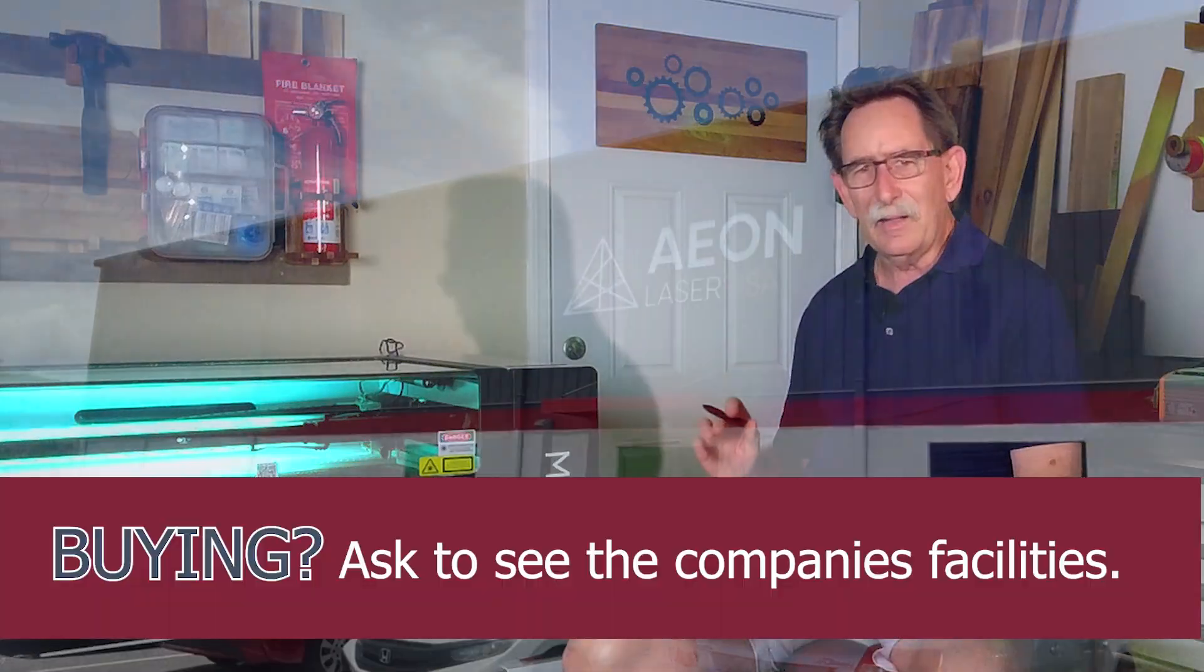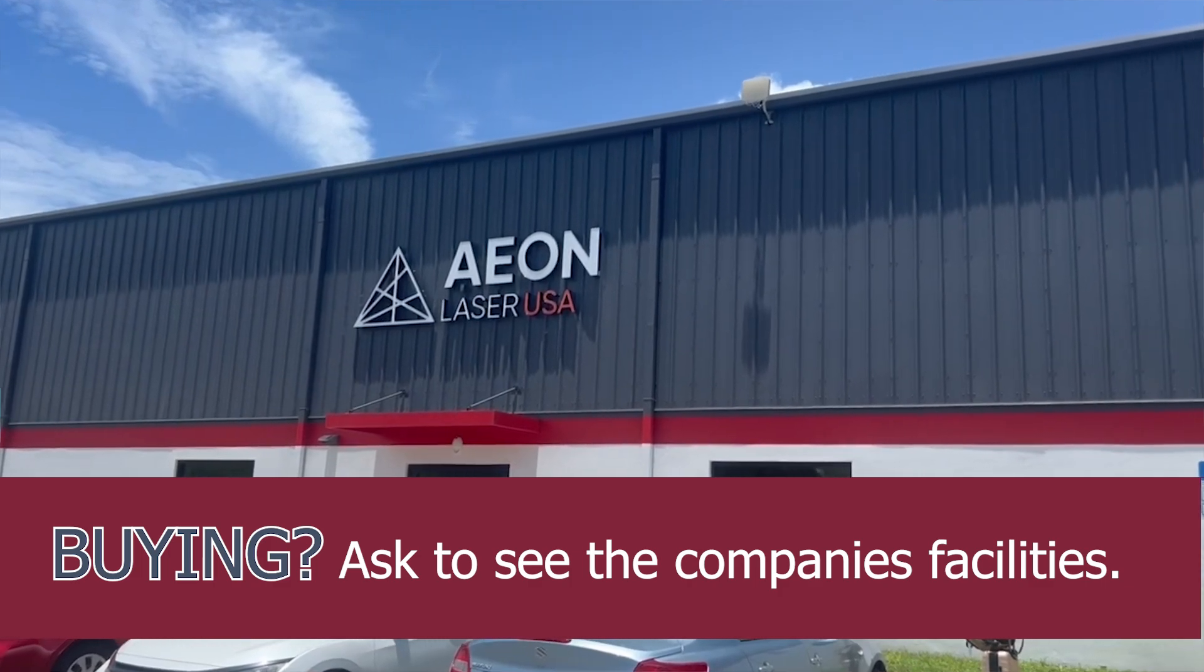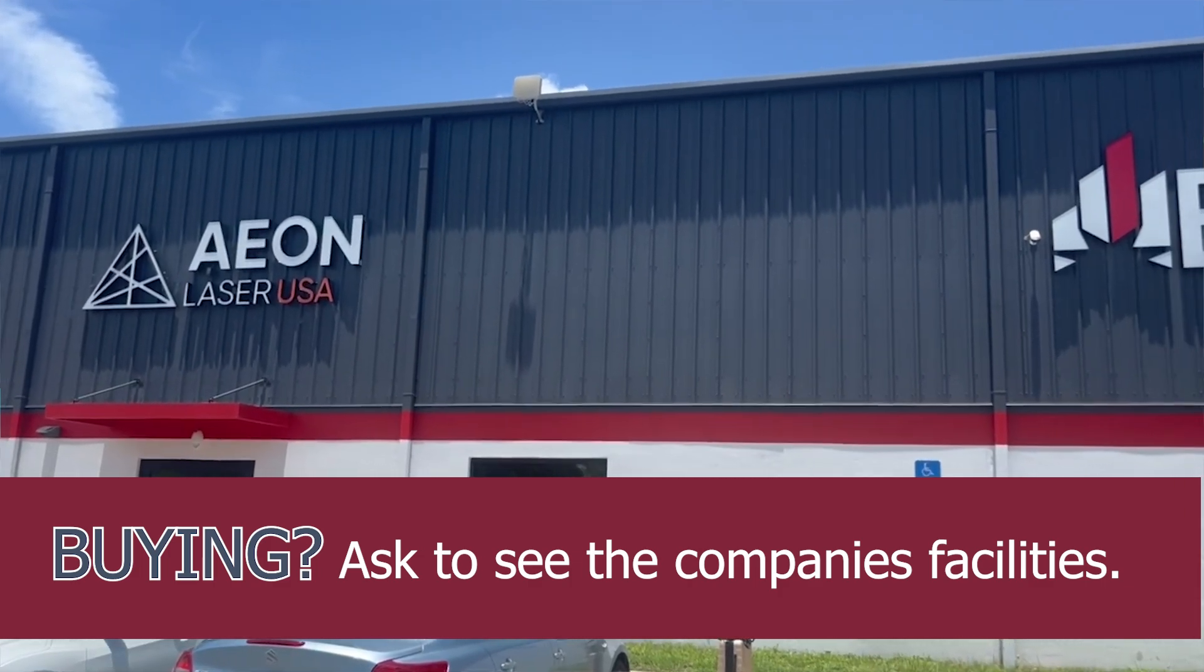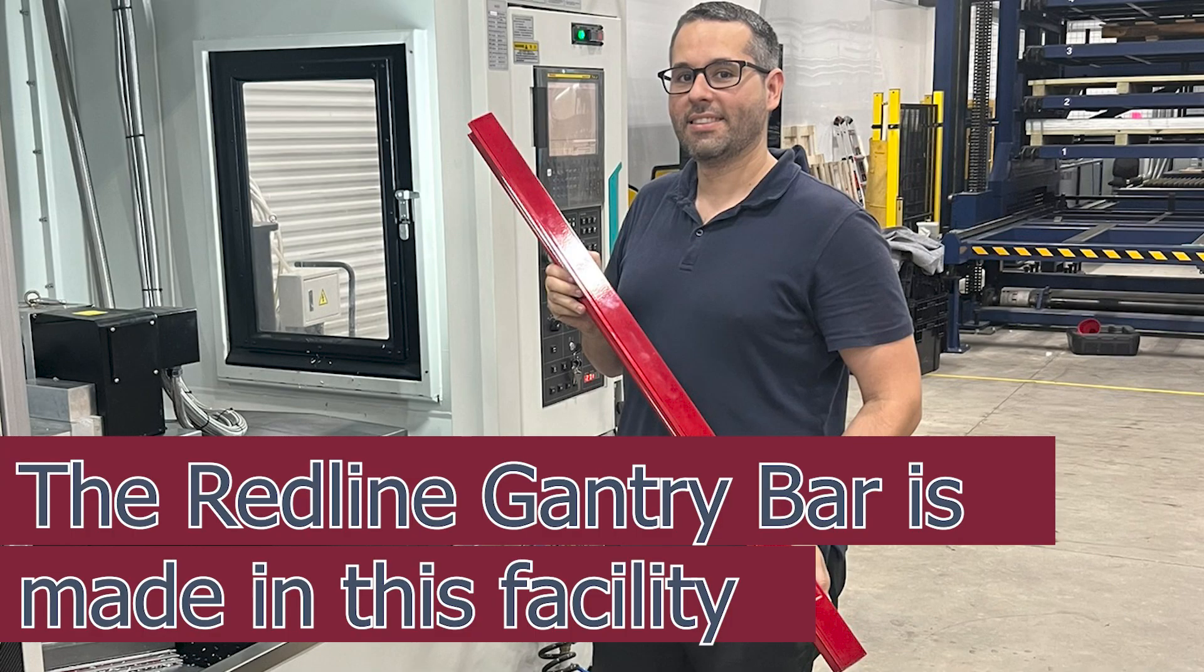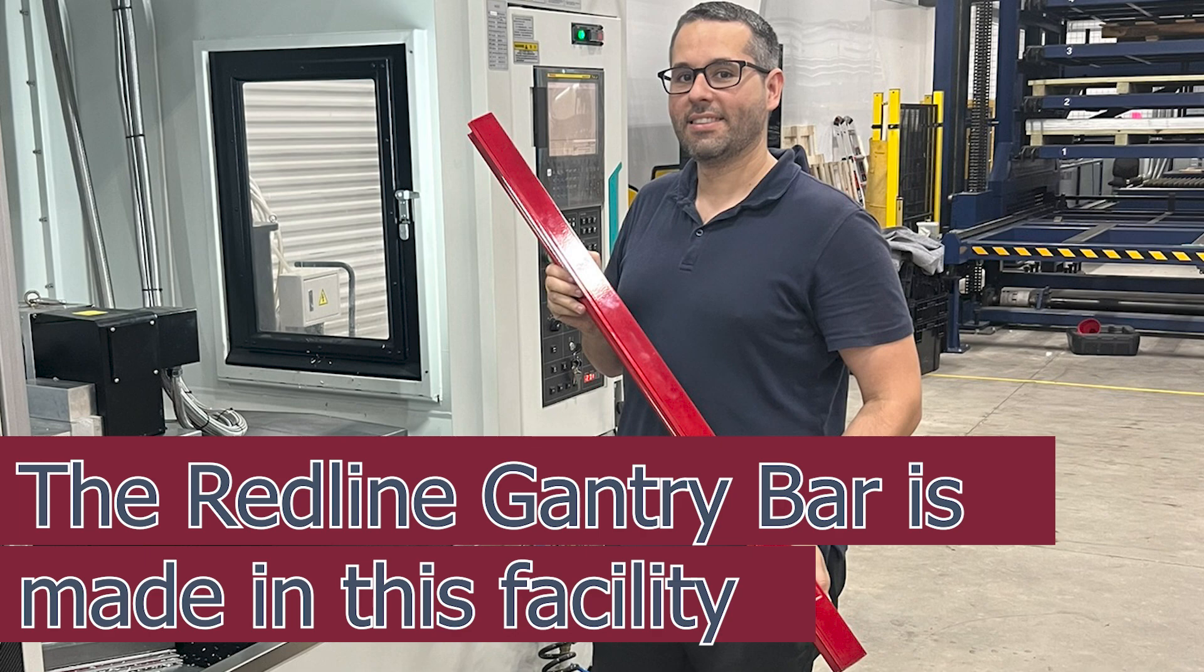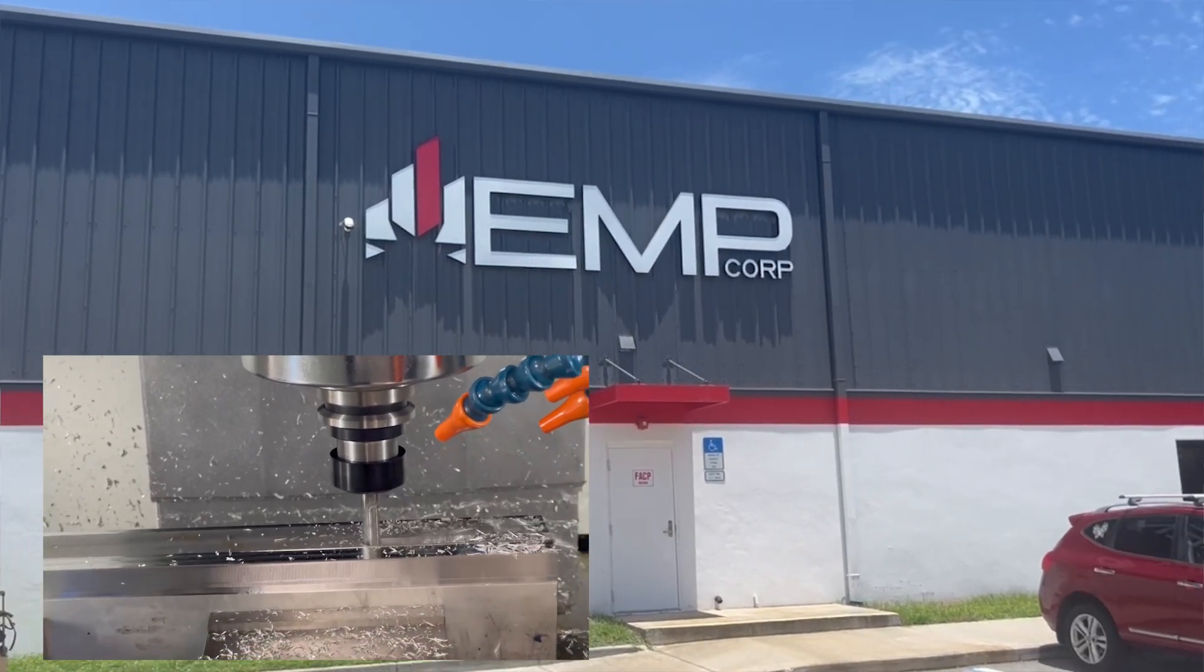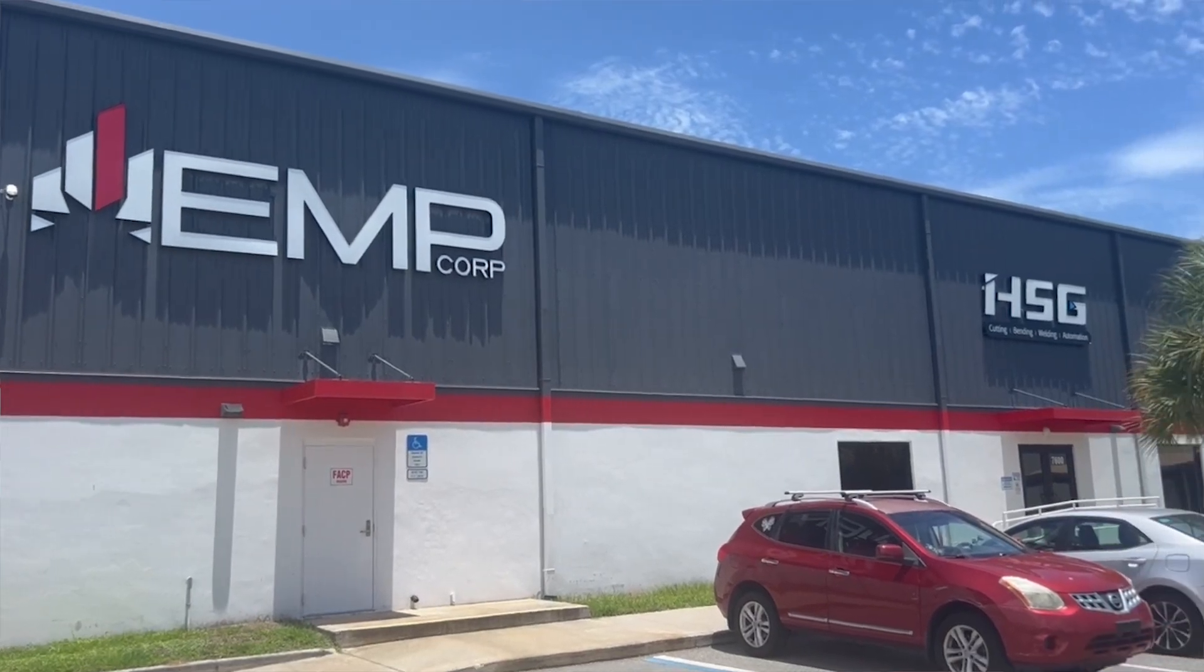I'd like to be able to go down, record all that information, get to know my machine even better, and then share it with you to show you the difference between what Eon does and what I'll call one of the other drop shipping companies do that just bring it in a crate and then send it to you. That's not what Eon does. Eon has a signature series that they're now manufacturing in the Red Line, where the vast majority of the machine is assembled with parts from the United States.